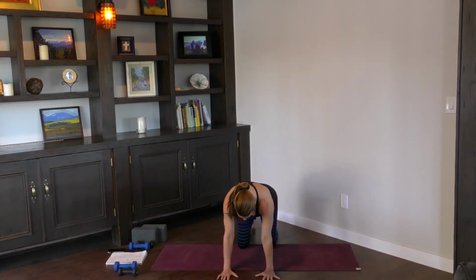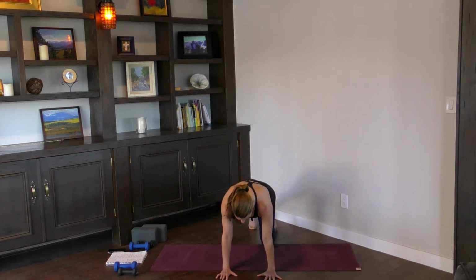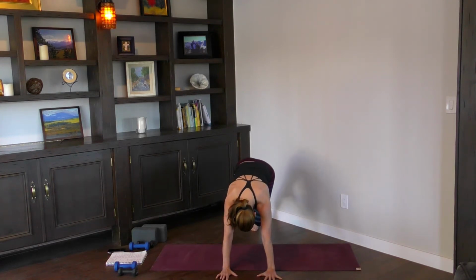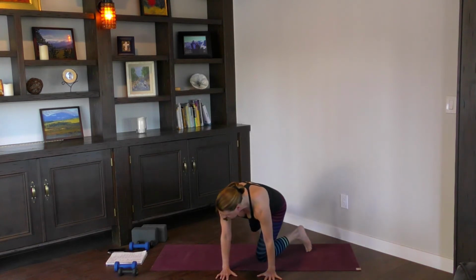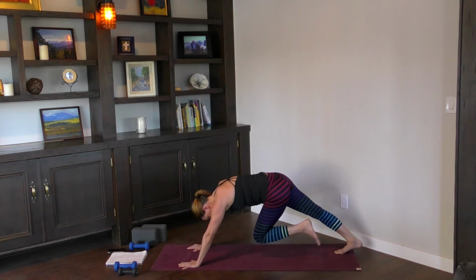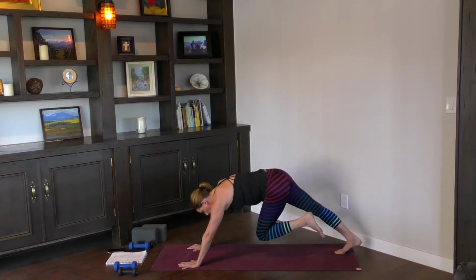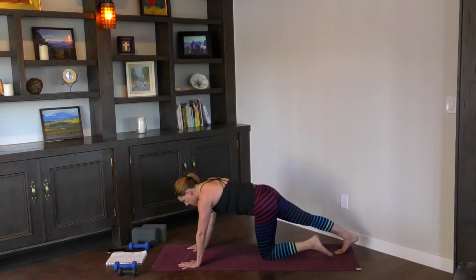So you're lining up your shoulders and your wrists, knees under hip bones. Extend your right leg back, press into your toes. You can stay right there or lift up the left knee to get a little bit more into the right calf. Looks like this. All right, go ahead and bring your left knee back down.